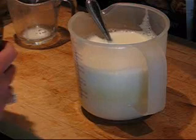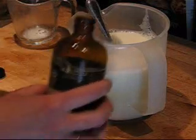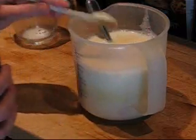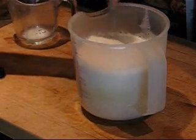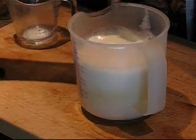And now I'm going to add our pure vanilla extract. And you want 1 teaspoon of that. The nice thing about making this yourself is that you can control the flavoring. And once you've made the yogurt, you can mix it with jams or fruits or whatever you want.